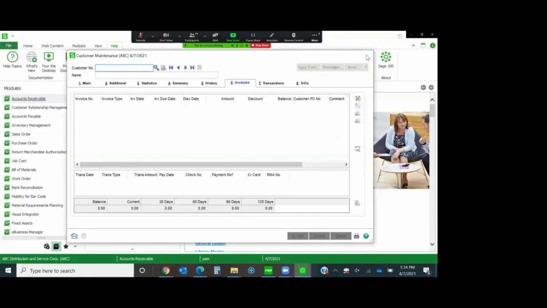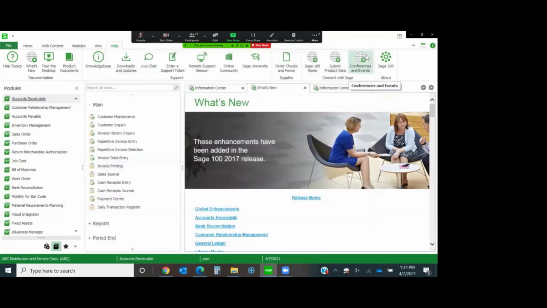So we're going to go through and I'm going to show you how to write off a bad debt. And the bad debt can be the entire invoice, which is the example I'm going to do today, but it also could be just a portion of the invoice. You know, maybe the client has a dispute, they weren't happy with the service, and you're like, well, they've only paid X number of dollars, they're not going to pay the rest. So you can pay off just a portion of that.